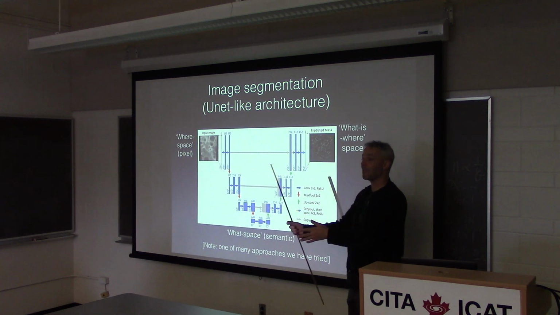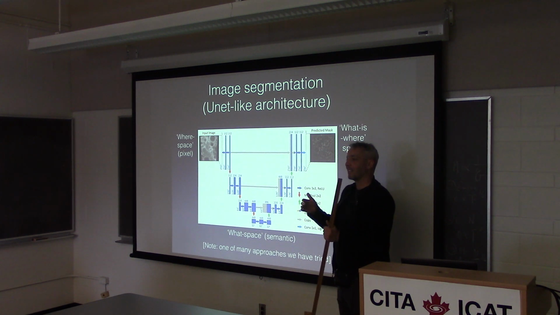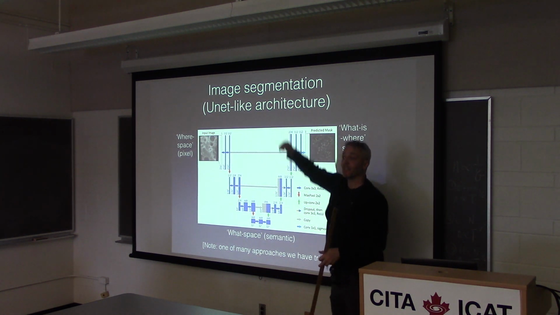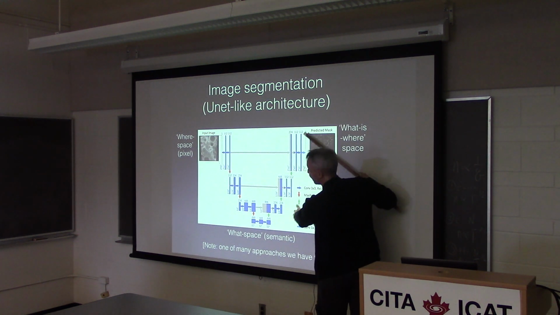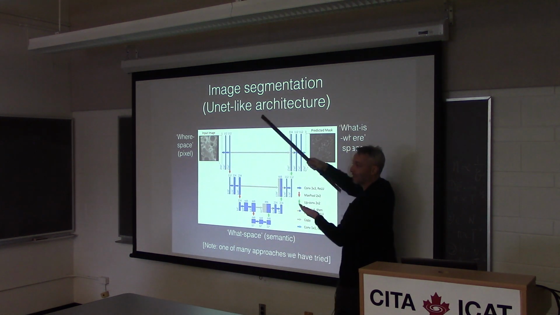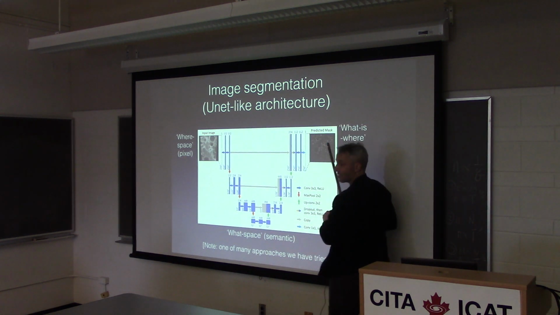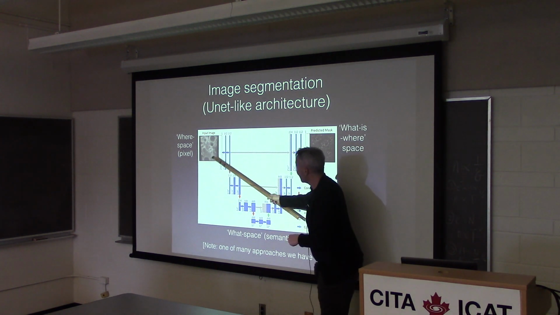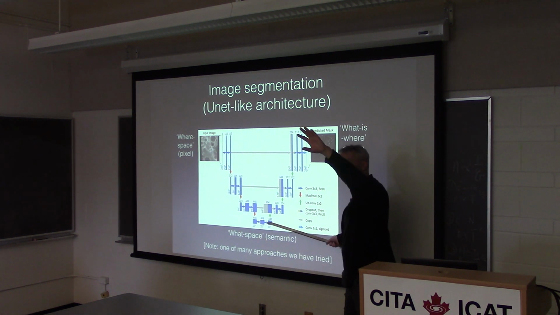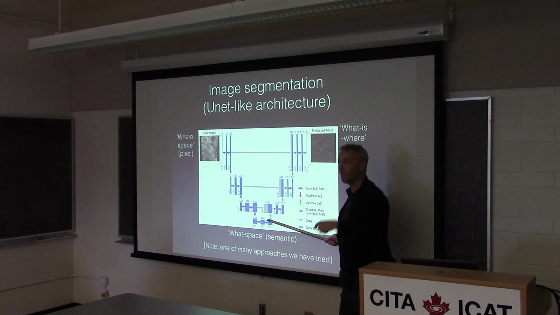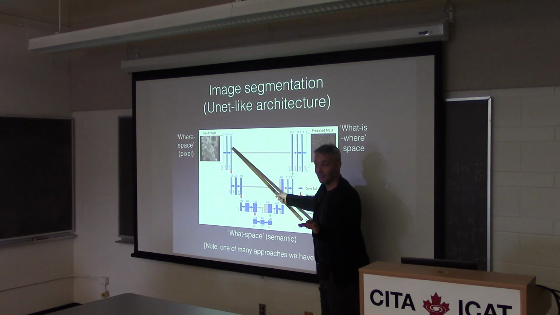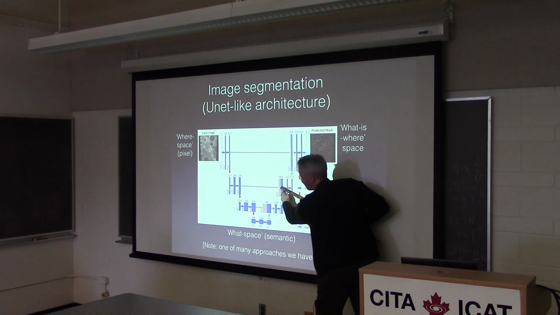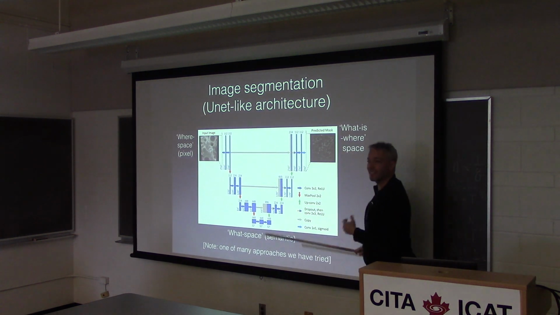The problem is that once you're in the what space, you know it's a cat or a dog, but that doesn't help you say where the crater is. So you need to go back to the image space. That's what these deconvolution layers are: a way of pumping up the size, going back to the original image size. On that branch, you presumably lose all localized information, because that's what you wanted to do. You wanted to go from where to what, cat or dog, not knowing where the cat or dog is, just knowing whether there is one. So then you connect those features here, which do have information of where, to these layers that have learned about what, and then you go back like this. That's basically the motivation for the structure.